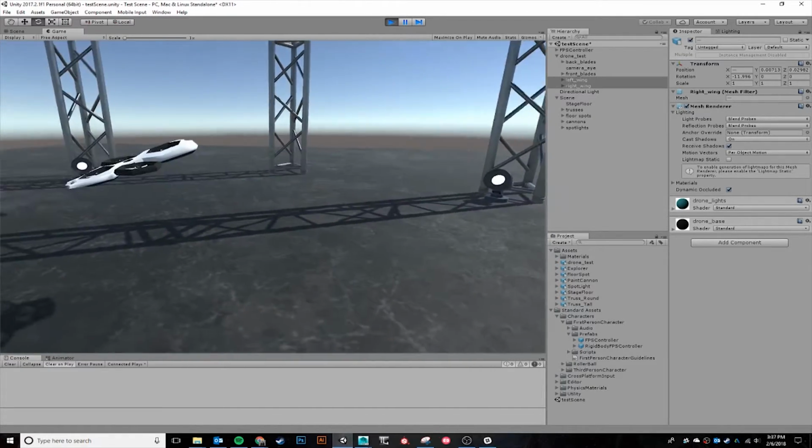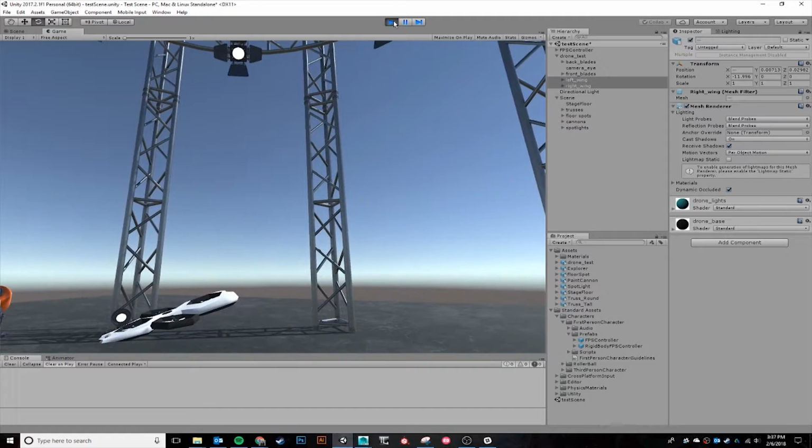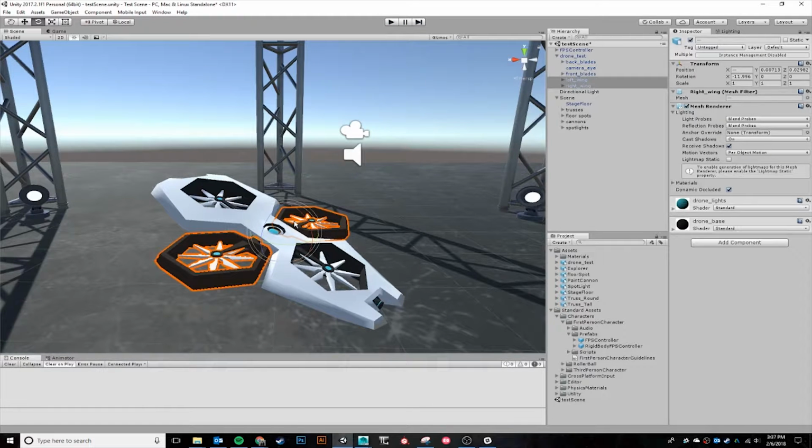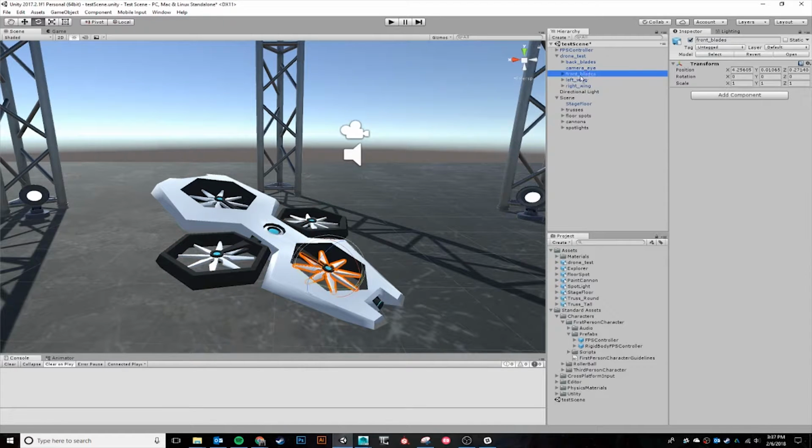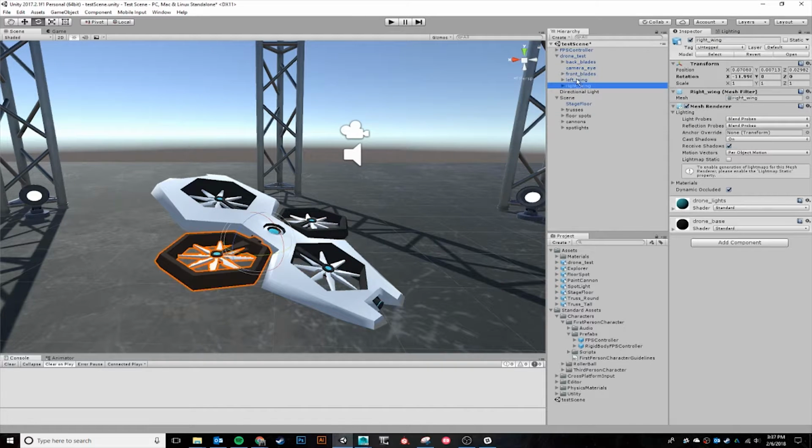Other than that, those are the main things you want to look for when you're testing it: that your functionality is working the way that you set it up. Obviously, we have everything properly named, like we did in the hierarchy. So when you pass it on and anyone is going to be adding functionality, say they're writing code or scripts that make any of these parts move, they know exactly what to tie it to: left wing, right wing, the camera eye, as opposed to just having it say poly mesh, and they don't have to click it to know what it is. It's a lot easier for them to read, less frustrating, and then you don't have them harassing you in the end saying that you need to fix everything, because it's all good to go.